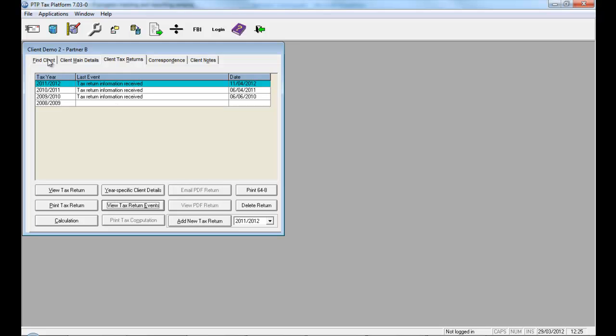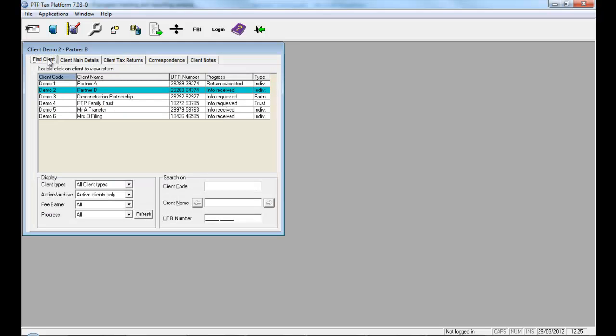If I then click back to the Find Client screen, you can see in the Progress column the on-screen representation of those events. So you can see for my Partner A, I've submitted the return, whilst for Partner B, I've now received the information.